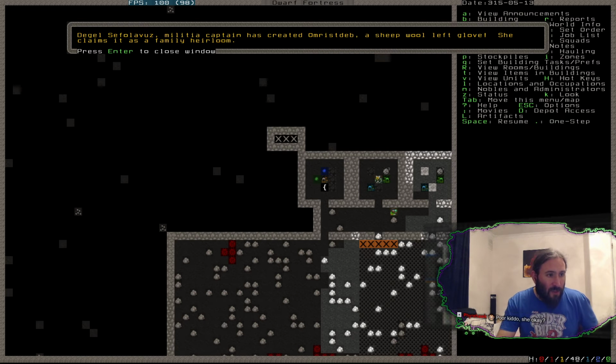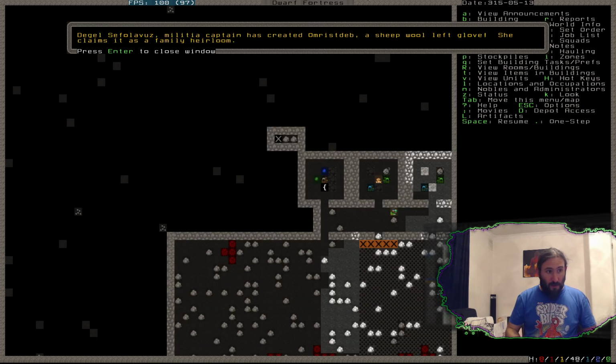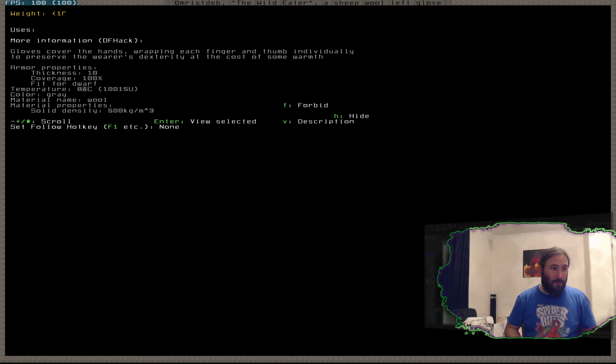Where were we? Degol Cephalalaz, the militia captain, has created Orimsteb, a sheep wool left glove. She claims it as a family heirloom. A left glove. Why make one glove? Mind you, I suppose you could be a milliner for Michael Jackson, couldn't you? He didn't seem to buy pairs. Let's have a look at that. Capital L. The Wild Eater, a sheep wool left glove.